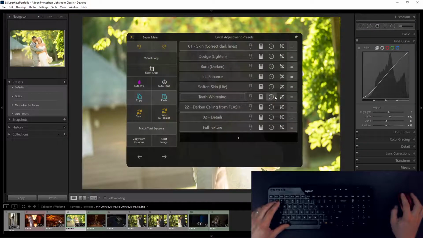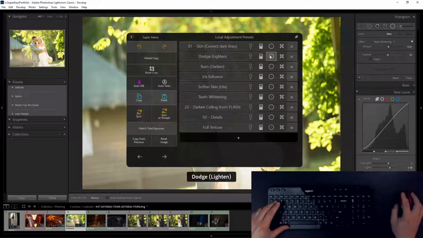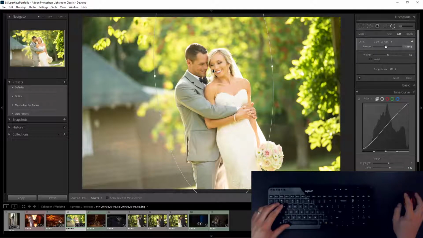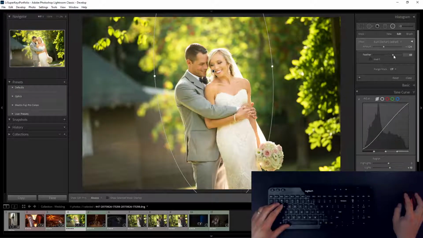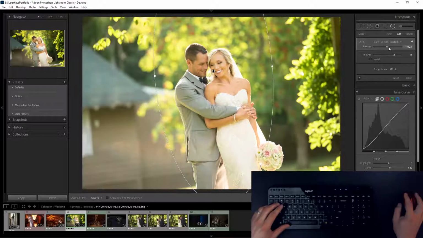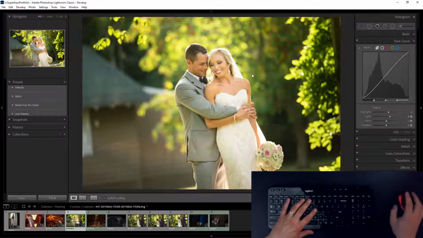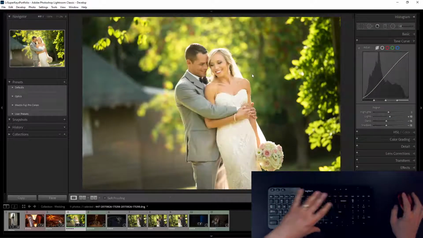And if we wanted to add a vignette, let's just do it for fun here. Let's do a burn, a darken, burn. So we do a vignette here, something like that, and you can adjust the amount. Let's do a little bit of extra here so you can see it in the video, something like that. So we see before and after.